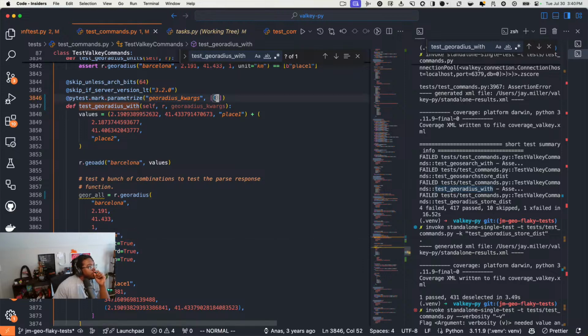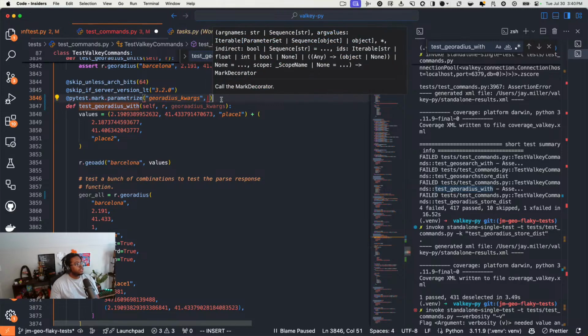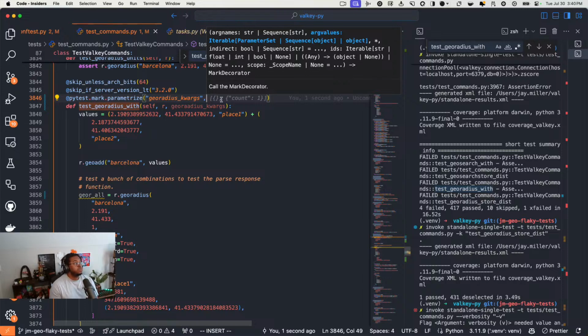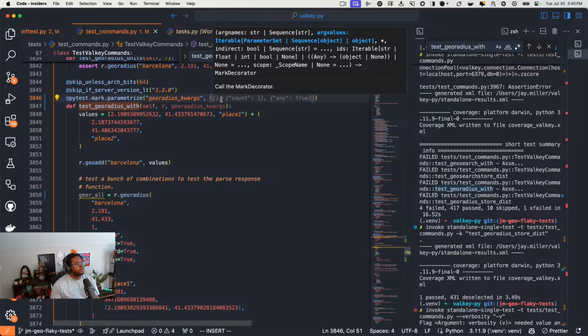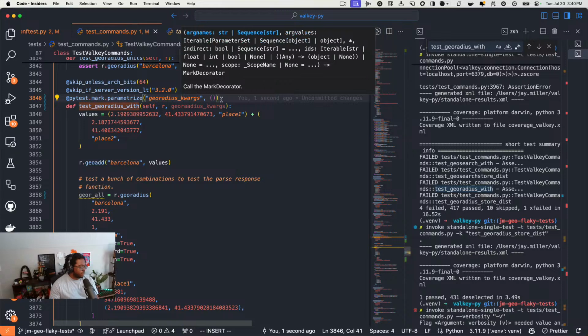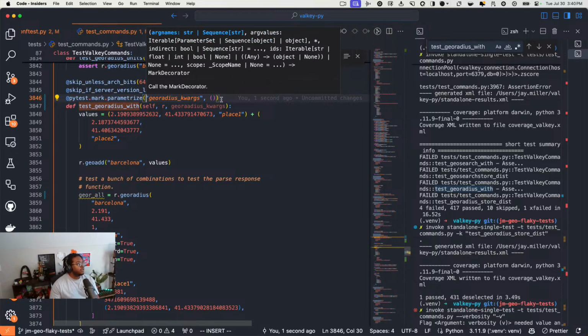Copy those. Okay, whoa. I'm messing this up somehow. Okay, then the sequence should be a tuple with multiple versions of the kwargs to pass. Perfect.